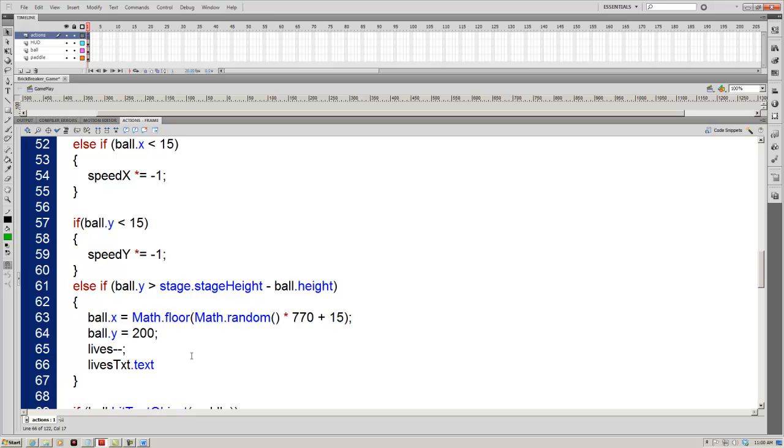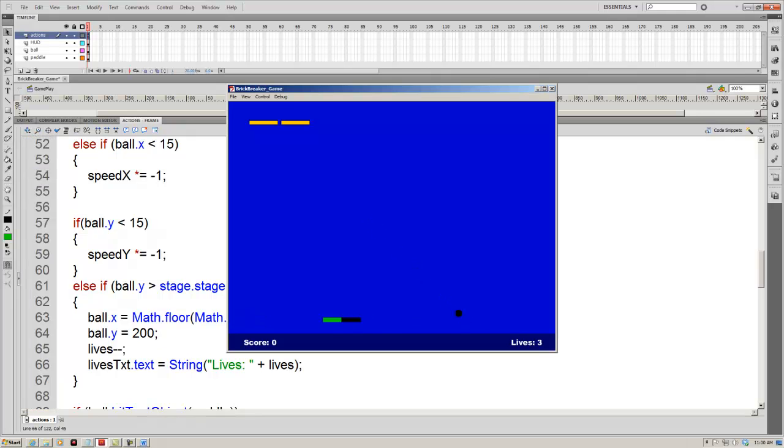That's going to equal string lives colon space quote plus lives. So you can see our lives down at the bottom right are updating. We got 1 left, 0, game's over.